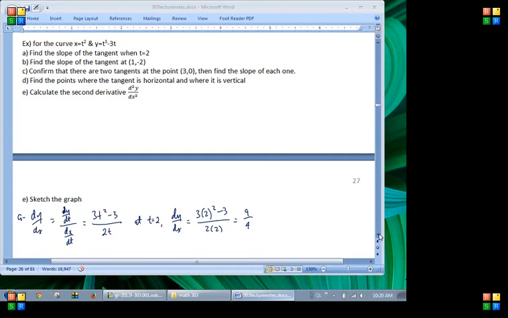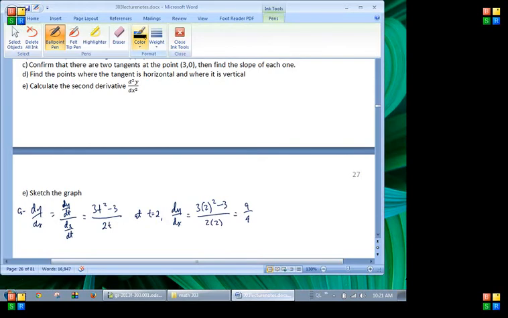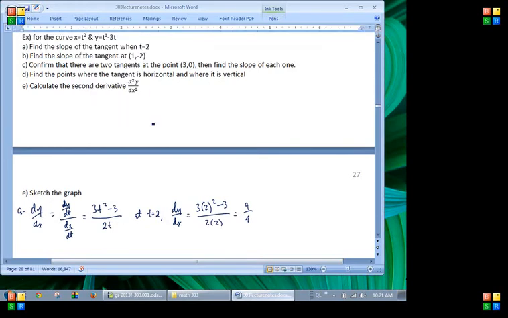Okay? So now, next question. Find the slope of the tangent at (1, -2). Well, this is tricky because the graph is determined by our value for t, only here we're not being told the value for t. We're told we're somewhere on the graph, at the point (1, -2). If you want to calculate anything, you have to figure out what t is, where we plug it into the x equation with the left side and the y equation with the right side? Exactly.